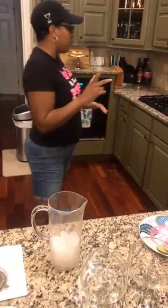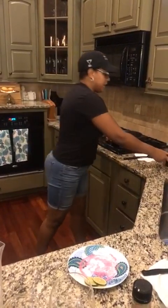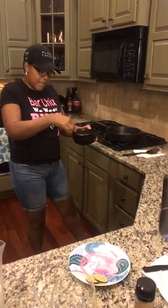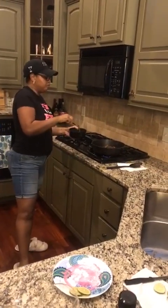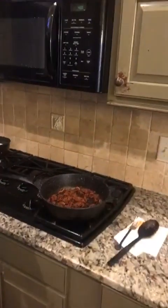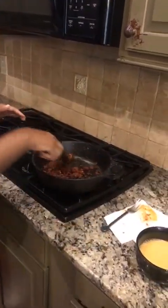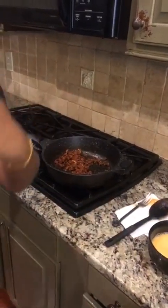So first I'm going to start with some huevos con chorizo tacos, street style. I already have my eggs beat up in here. This is 5 eggs. And this is maybe 3/4 of a pack of chorizo, maybe like ground beef. So we're gonna let this warm up just a little bit more. While we're letting that warm up, we want these to be done at the same time. Let's go on over to the drinks.